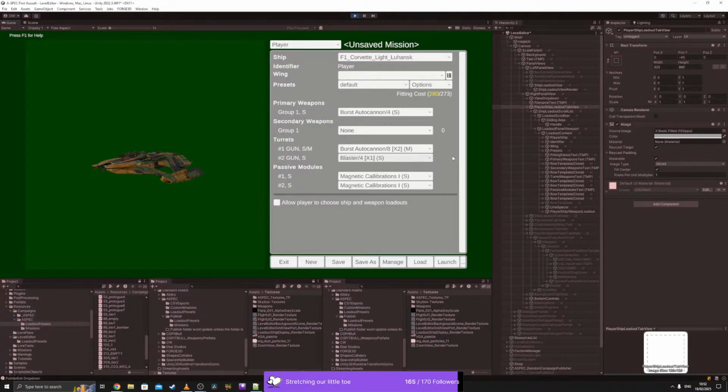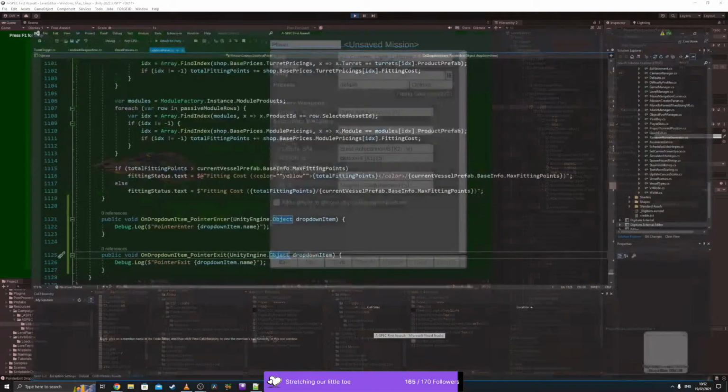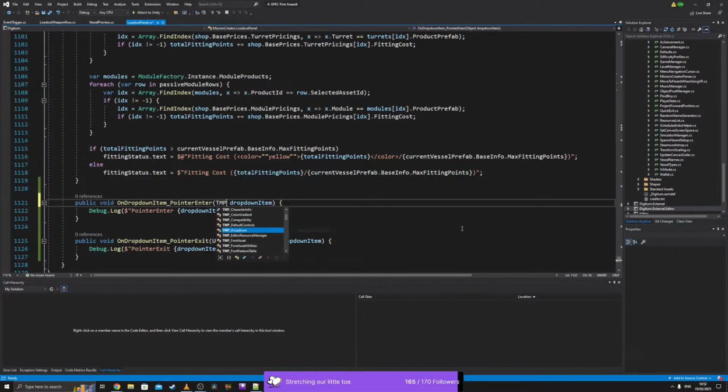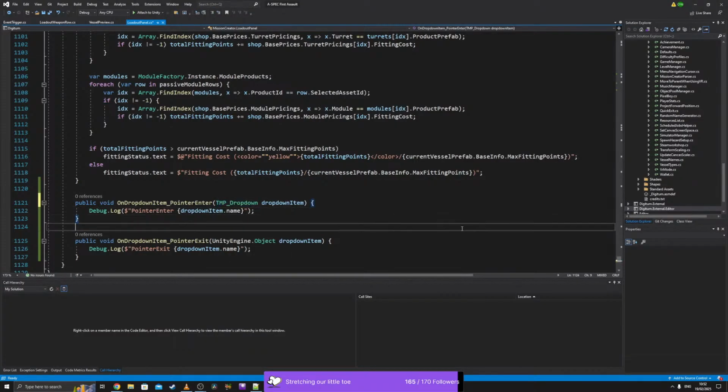Or annoying. The question is, can I actually use it as a drop down, or does it still expect it to just be an object?